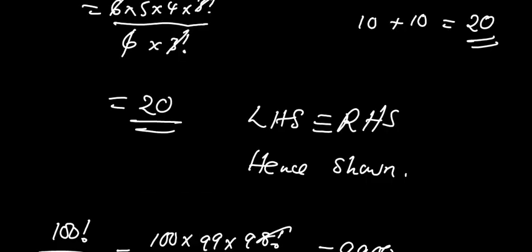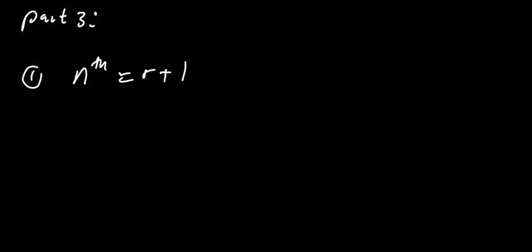So this was just on the factorials part. Then the next part now is the one that is very interesting and gives people a lot of hell, which is part 3. But if you understand this, then you'll be cool with the whole topic, literally. So here we're going to talk about how to get them and also what they mean. So the first thing is the nth term.